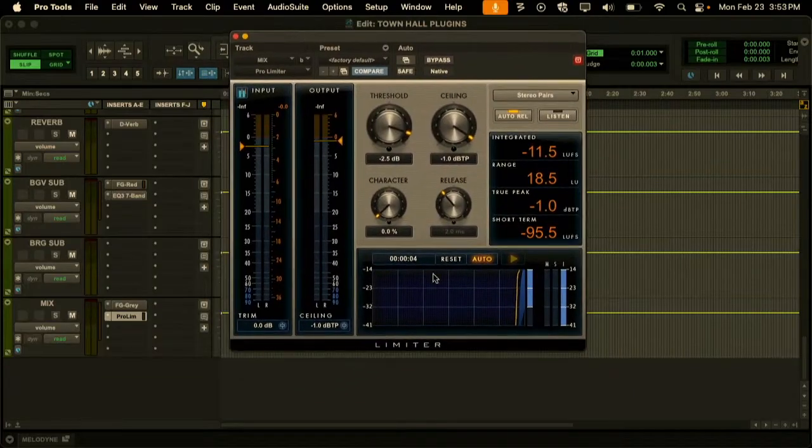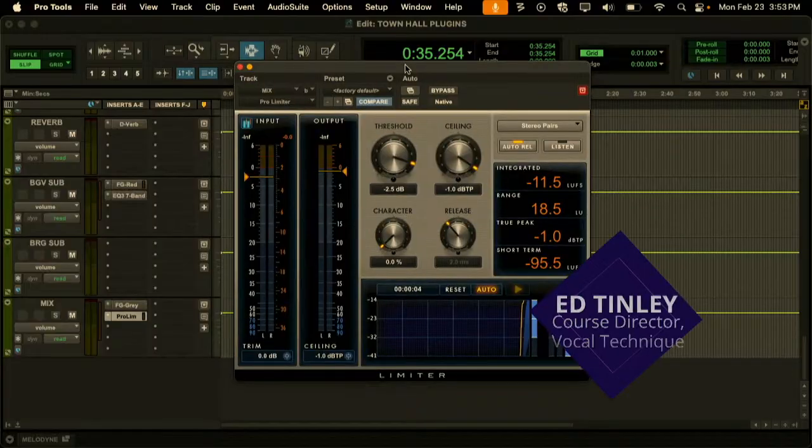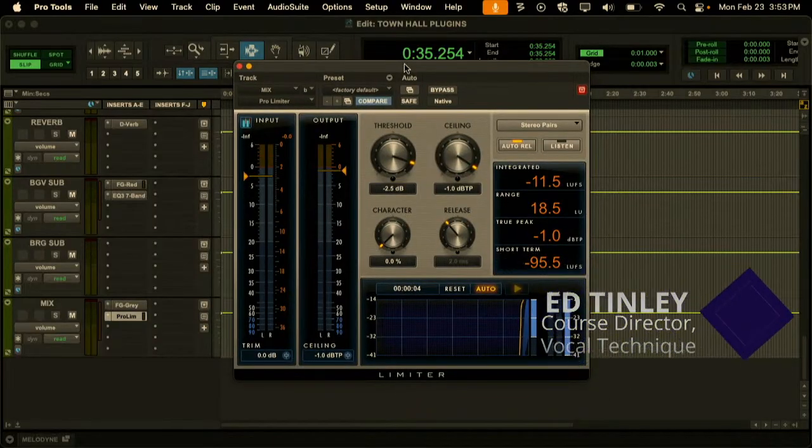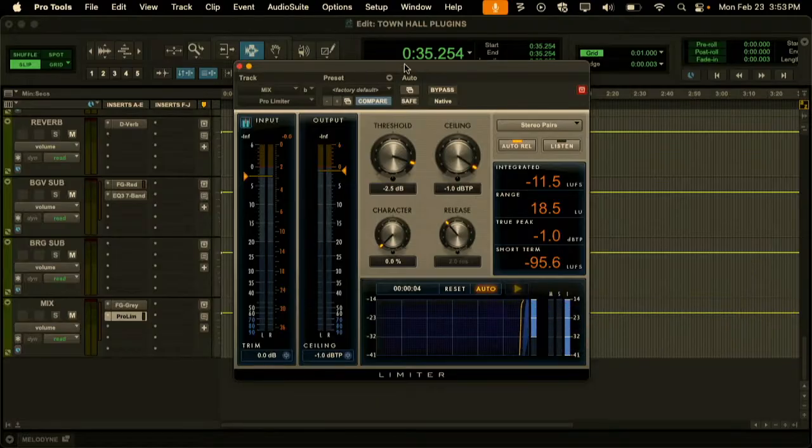So if we're talking about loudness units, this doesn't have quite all the extensive information readout that the DP meter that John showed does, but this does show you an integrated loudness meter. It'll show you your loudness range. It'll show you true peak, and it shows short term as well. Pretty simple plugin. You put this across your whole mix. So your limiter is typically going to be the last audio plugin in your mixing chain. Yes, you can put the meters after that, but those aren't doing anything to the sound.